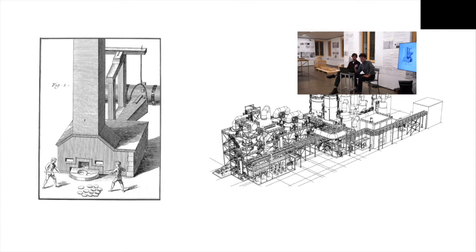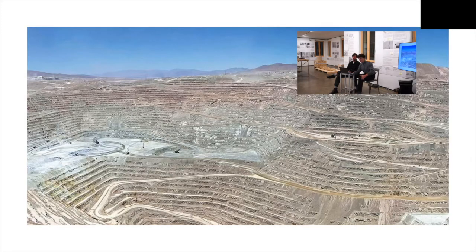Copper is just becoming more and more dilute in the earth's crust as we dig around and exploit the nearest veins. And the reality is also that science keeps catching up. Old smelters used to look like the engraving on the left. Newer smelters look something more like on the right. So as grades of ore continue to decrease, our ability to maintain economic viability when we mine increases for ever lower grade ores. This means that now we can mine entire mountains and excavate them just to make wire.